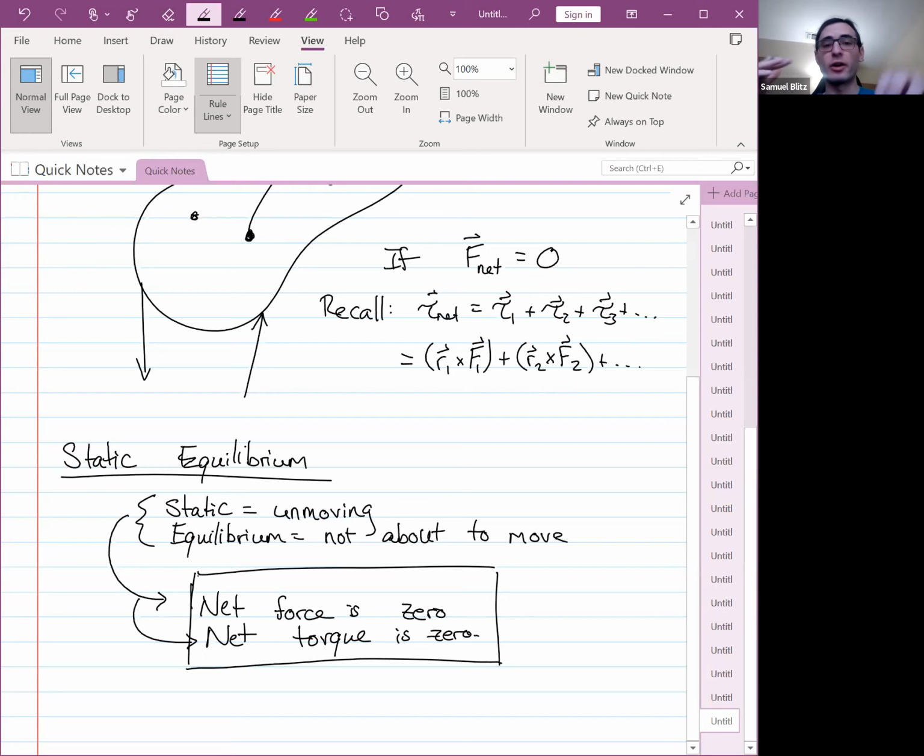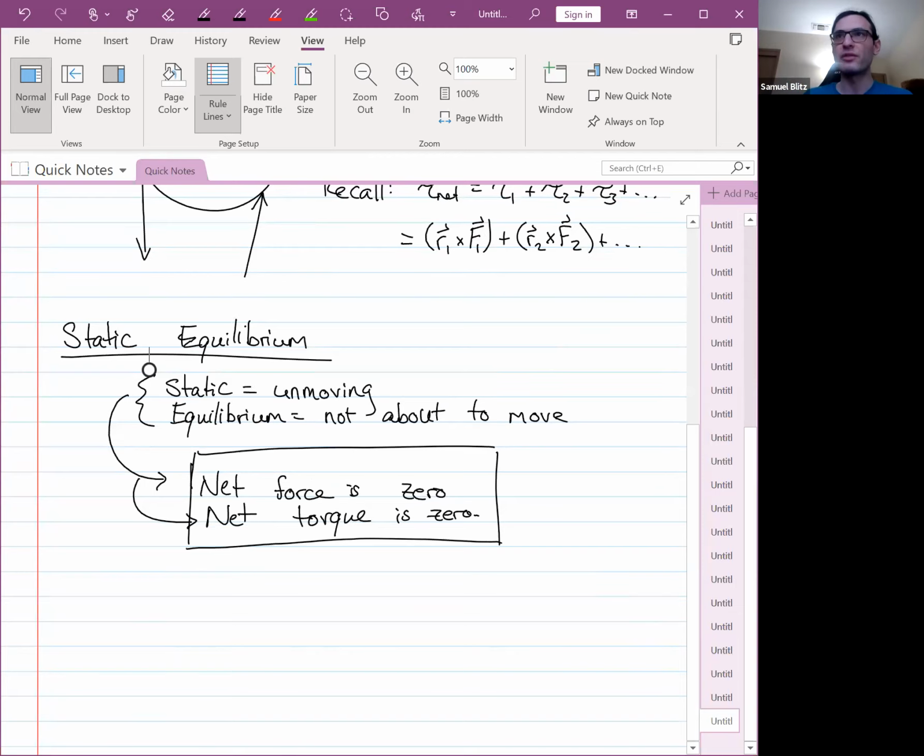However, things get a little bit hairy, because we know what it means to say that the net force is 0. If you add up all of the forces, you get a 0 vector. But what does it mean to say that the net torque is 0? If I give you a system, you can't just tell me what the torque is, and in particular you can't tell me that it's 0. I would need to give you a pivot point, and then you could tell me what the torque is about that pivot point. So how do we handle that? How do we decide which torque is 0?